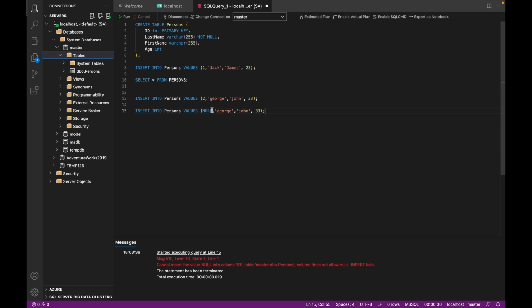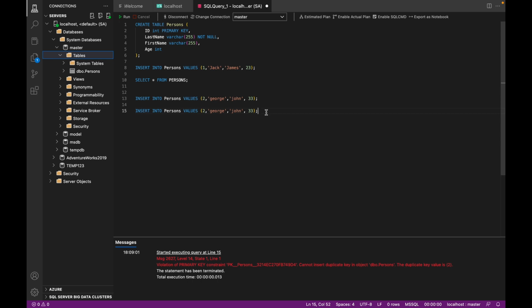So it doesn't allow null values, and it also won't allow a value which has already been used in the table. So 2, which is already there in the table, will not be reinserted. Cannot insert duplicate key in object dbo.persons. So basically what it's saying is that's a not unique value, and hence this row of data cannot be inserted.